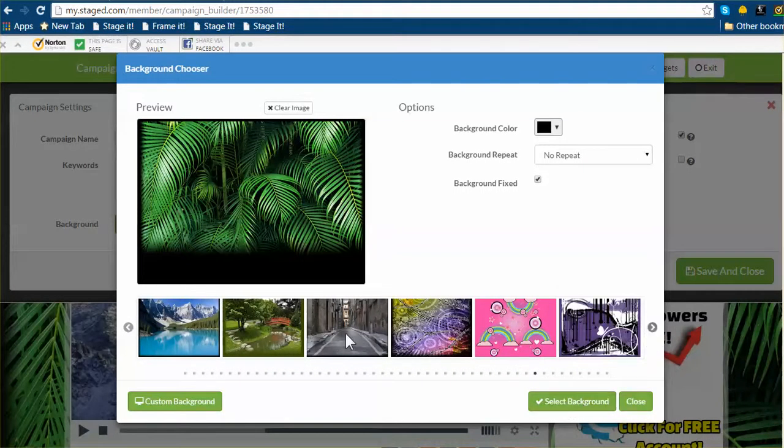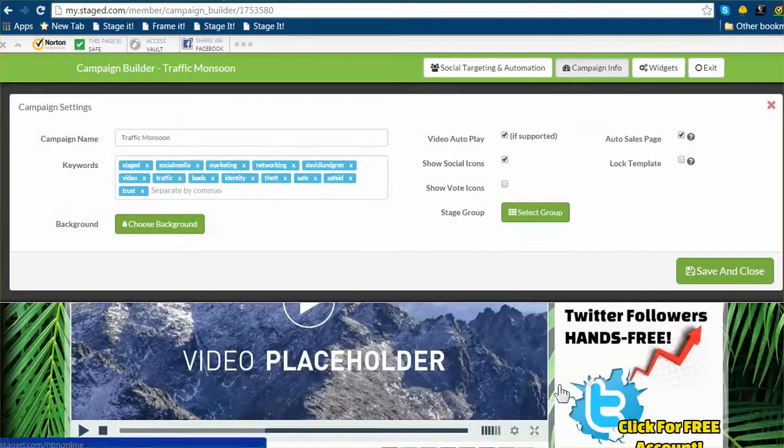So all you're going to do is click something, hit select, and it saves it. I use the fern on this one because it has a nice little background. Video autoplay, I like using that, so it automatically engages the customer. Show social icons, I have the auto sales page checked on. You can turn it off if you don't want to, and you hit save and close.